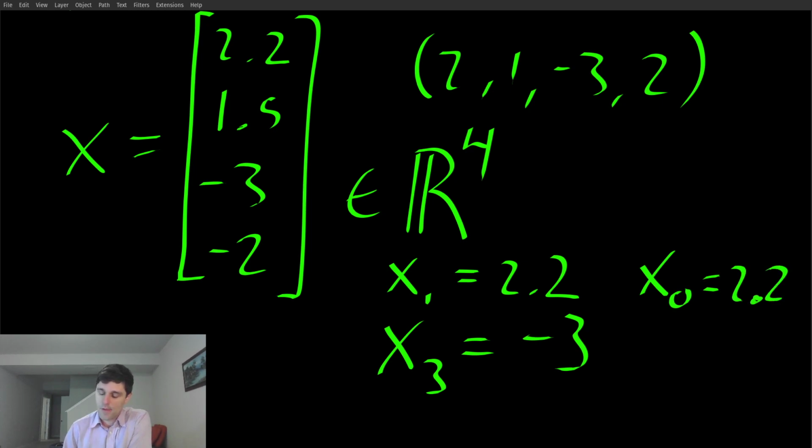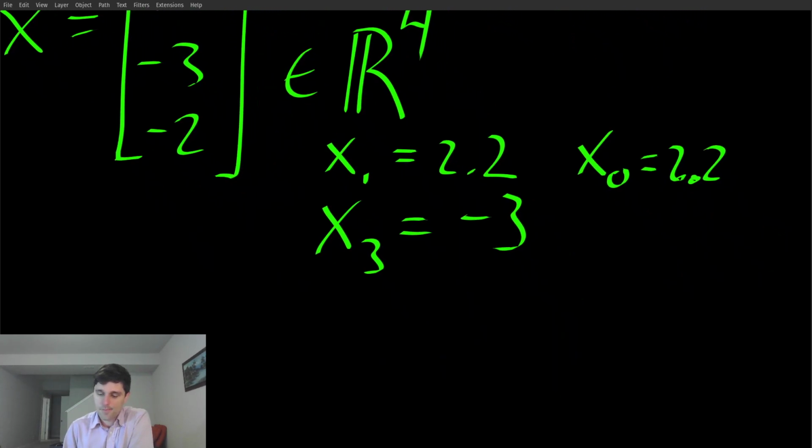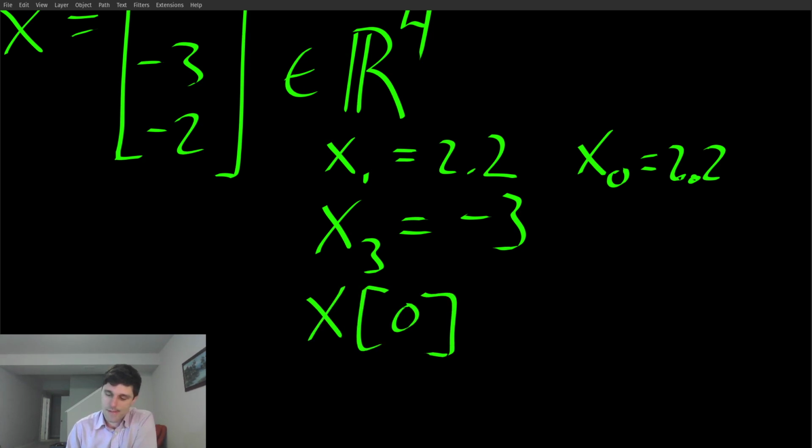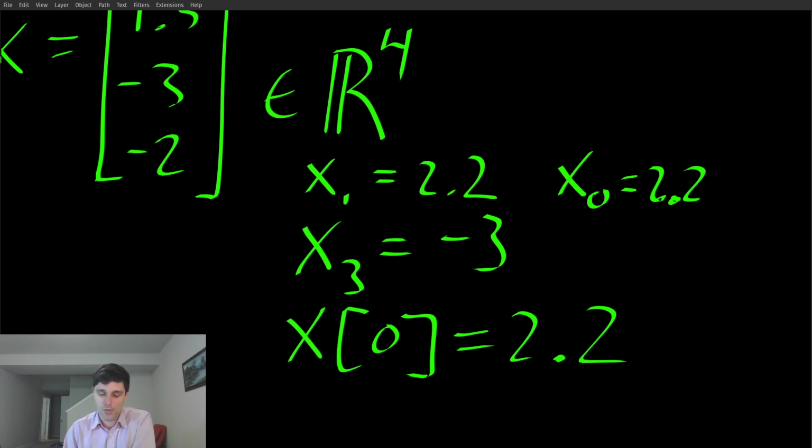For example, we're going to talk a little bit about implementing some of this in Python using the NumPy library, and that's the notation they use. Because it's Python style, they would write x sub 0 is 2.2. Either way is fine. Just don't get them confused as you're doing your work. And the textbook is always going to use 1-based numbering. So this x vector has 1, 2, 3, 4.